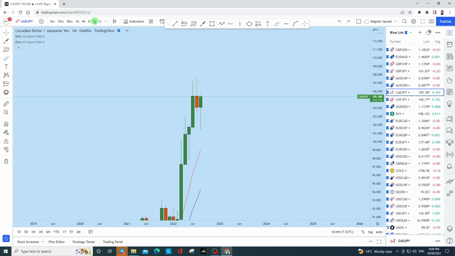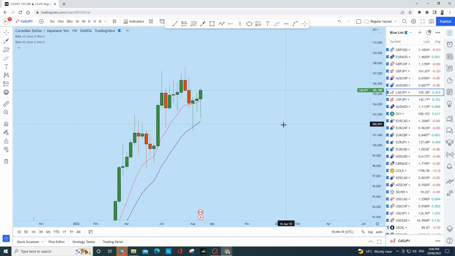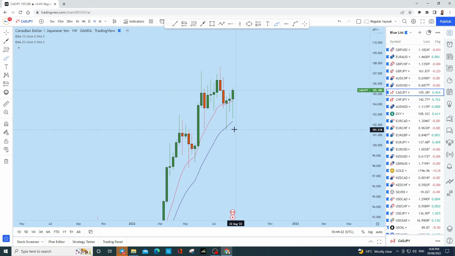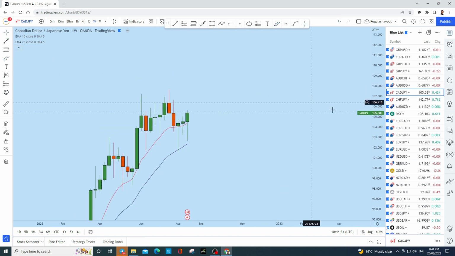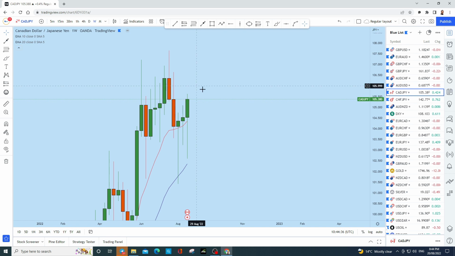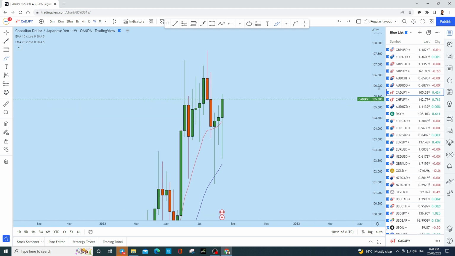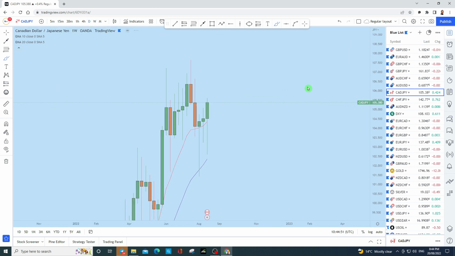I think so. Now looking at the weekly, this is very nice looking bullish price action. You can see every week the price was creating a series of higher lows, except the previous week, when the price broke the previous week's low and then closed as a pin bar. So what I think CADJPY might do in the new trading week is, after a little retracement or no retracement, we could see a bullish move, and then we might see a drop. In the first few days of the trading week, we might see a bullish move on CADJPY.